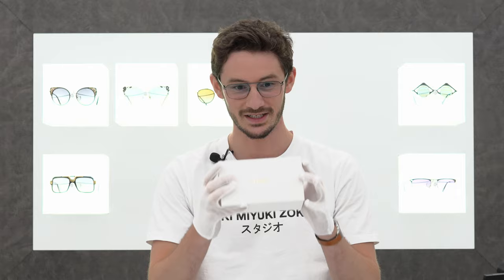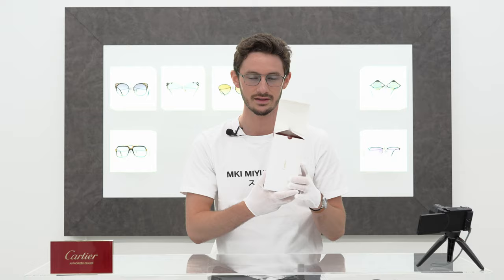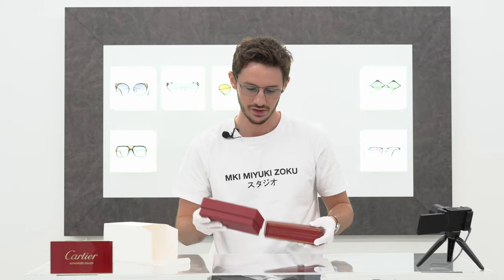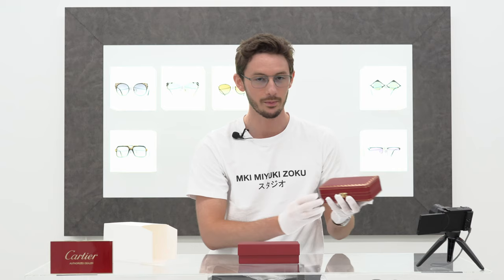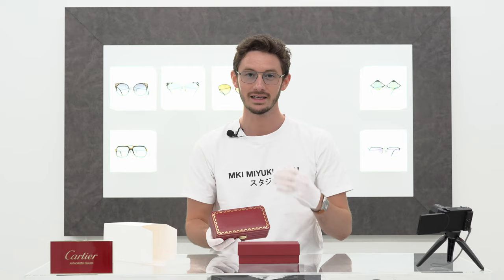I think I've said enough now, so let's let the eyewear do the talking. The first thing you'll notice when you open up this very oversized Cartier box — it's double the size of a normal Cartier eyewear box — is that it's actually housing two boxes. Not just the normal Cartier box you'd find with a normal frame, but also a jewelry-inspired box from the jewelry collection. If you've ever bought a Cartier watch or Cartier bracelet, this is the kind of packaging you'll expect, and it's the only time you'll see this packaging in Cartier eyewear because these are a true piece of jewelry.